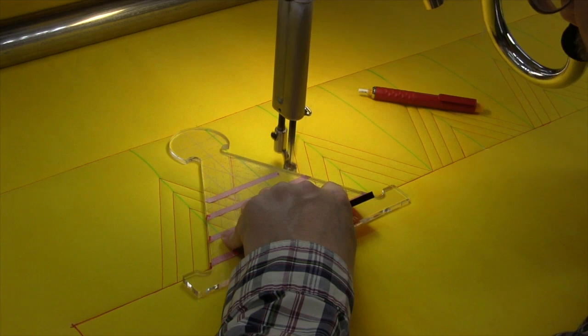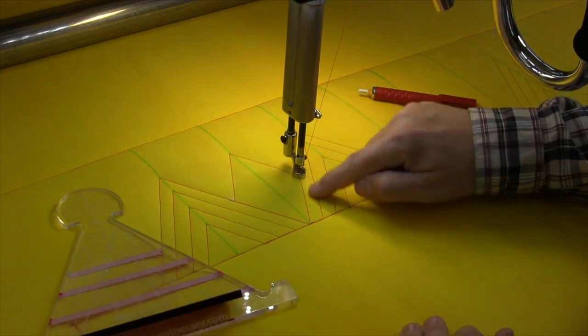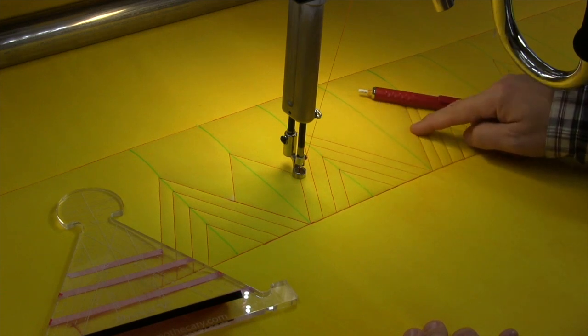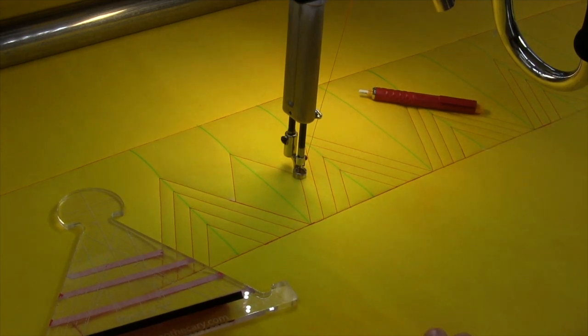Now I'm going to come down this side. So now what I'm going to do is slide down, travel the ditch, come up, and keep repeating those diamond shapes down in the valley between each of the V's, all the way over to the opposite side.